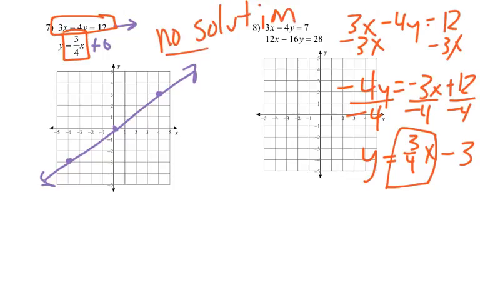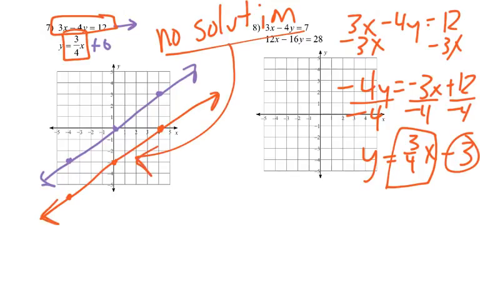They never intersect, they never cross. If I needed to, I could graph it. Okay, down negative 3 for my y-intercept, up 3 to the right 4, down 3 to the left 4. Okay, they're parallel, hence no solution. So, had I used elimination or substitution, you would have ended up getting rid of both variables and not having it equal to each other. Okay? Alright, let's take a look at number 8 now.